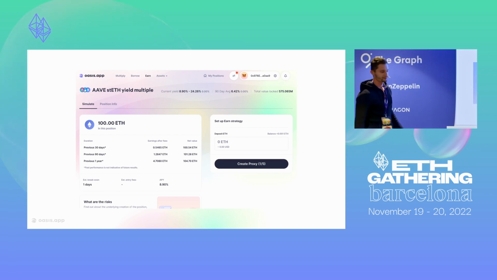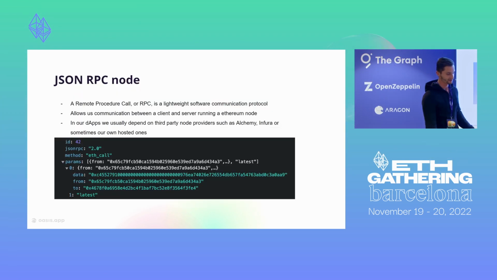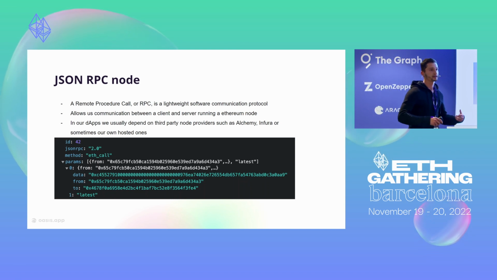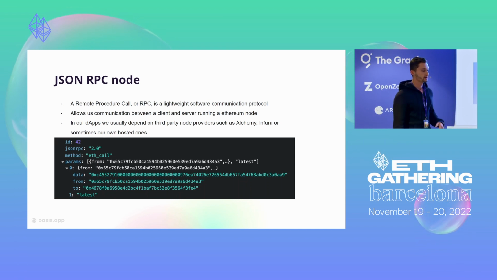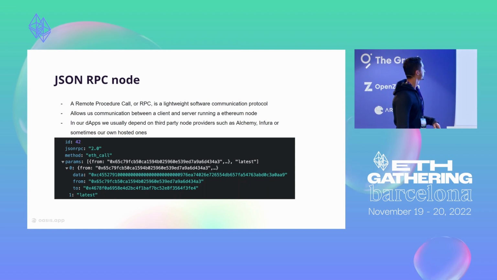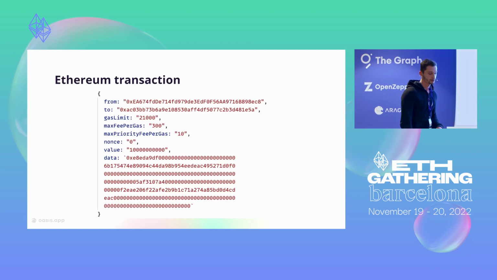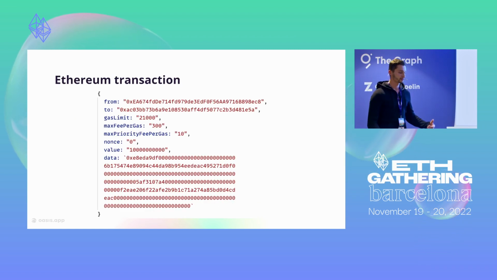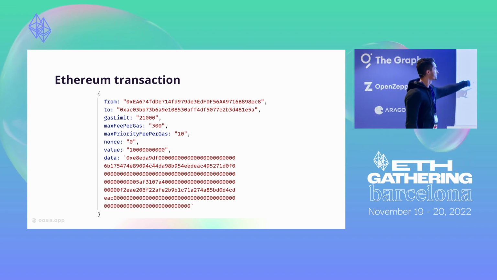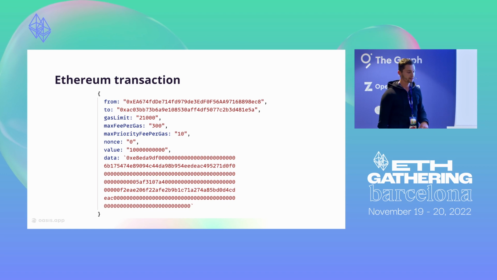All right, so let's go back to business and remind ourselves of some basics. We will be talking about RPC nodes. Those are gateways to the blockchain, which we query to get data and also send transactions. The next thing we will look into are the transactions themselves, and what we are interested in is the data part of the transaction.